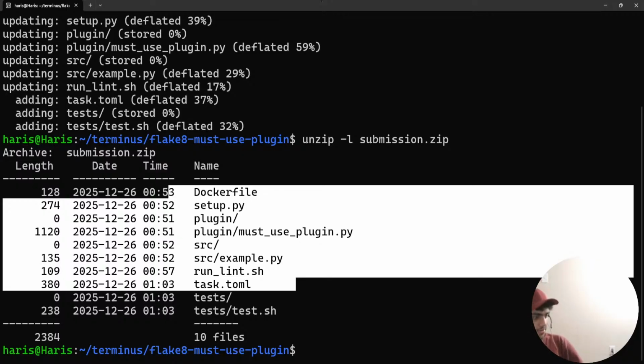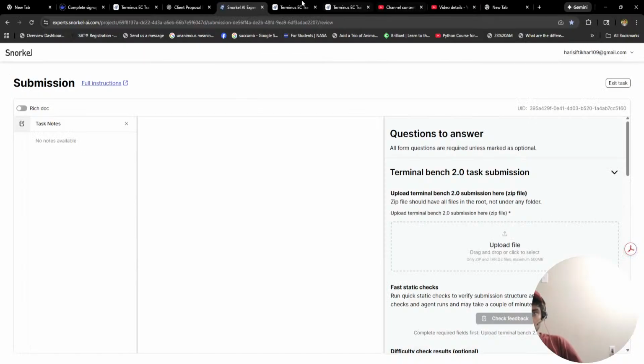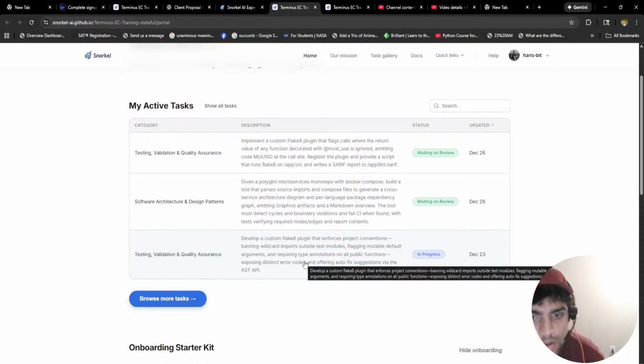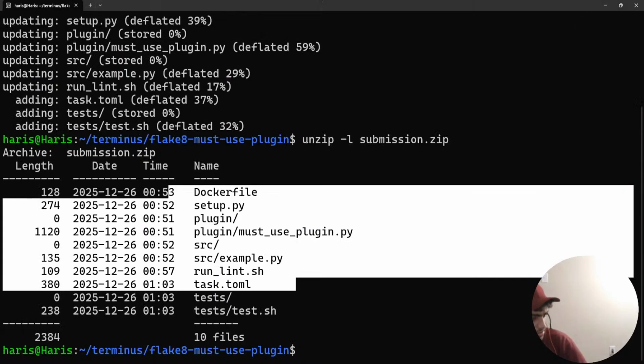So the last one, we're building a Flake8 plugin. What the heck? Again, Flake8. So we're making a custom Flake8 plugin that enforces project conventions, banning wildcards.